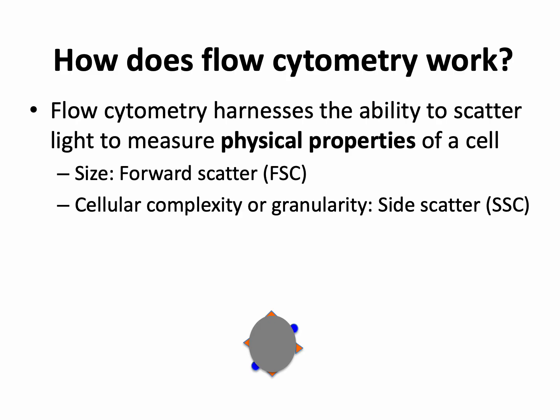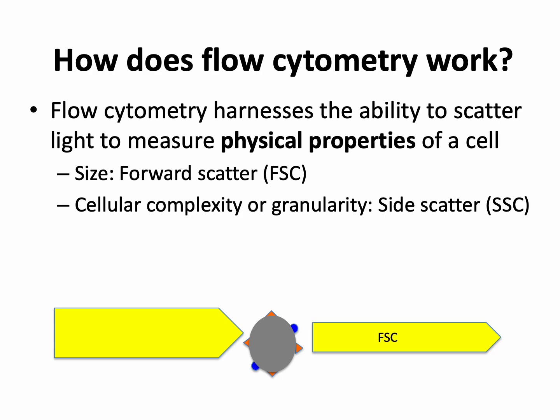So let's consider an example of how this works. Now in the center of your screen, you have a cell, which is shown in gray, and has various antigens expressed on the surface, some orange and some blue. For flow cytometry, we'll start by shining a light on the cell, typically in the form of a laser. And as that light hits the cell, it's deflected in different directions.